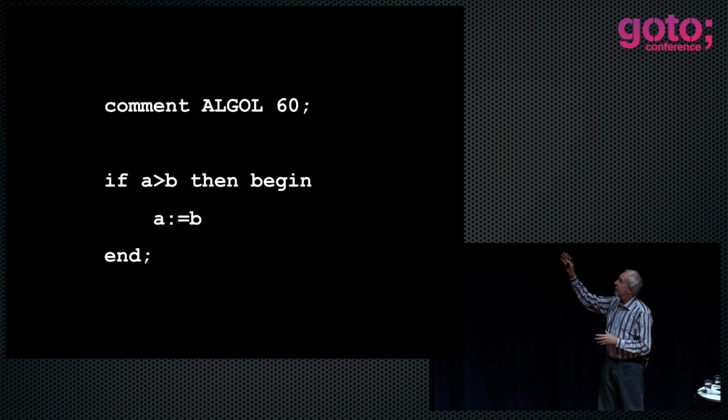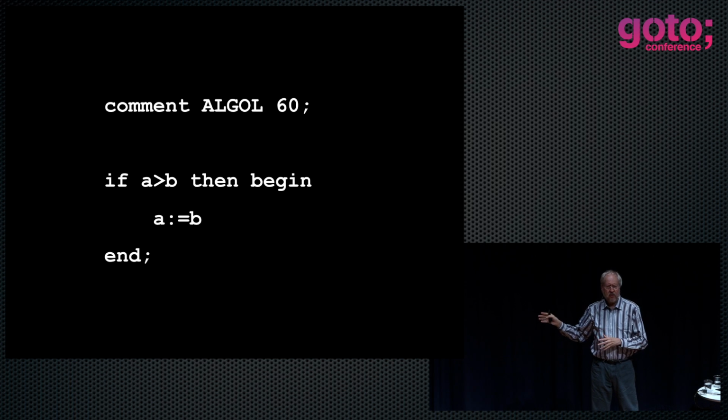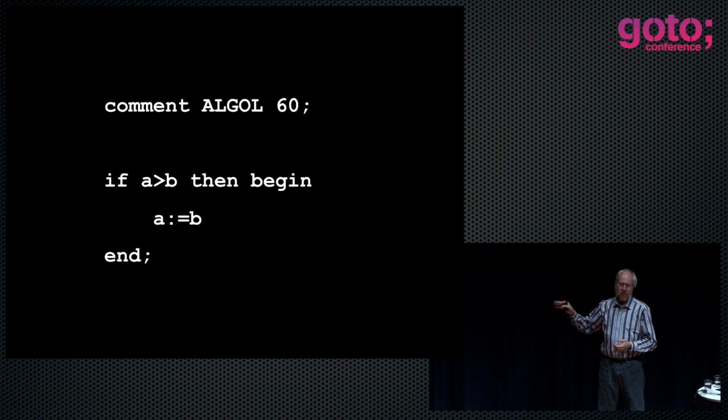Algol also gave us the semicolon. There were earlier languages that tried to use periods to end a statement, because that's how we end statements in our writing. But that turned out to be problematic because it looks like a decimal point, and sometimes it wasn't clear, is that the end of a statement or is it just a number? So we went to semicolons instead. And we've seen that convention copied into a lot of other languages.